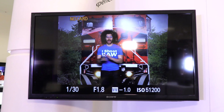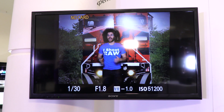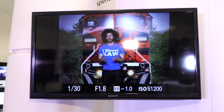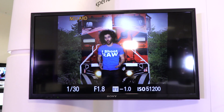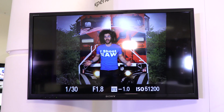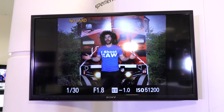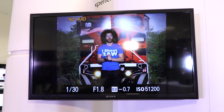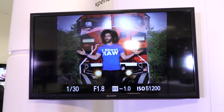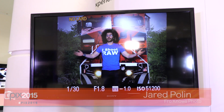And Sony is absolutely crushing the market for creating sensors right now. Not only do they create sensors for themselves and for their own cameras, but they're the number one sensor maker in the world. They make the sensors for Nikon and many other camera manufacturers out there, and also a lot of different mobile phones. So Sony is doing a fantastic job with low light capability, because the higher you can bump your ISO and get cleaner files and footage, the happier you're gonna be.